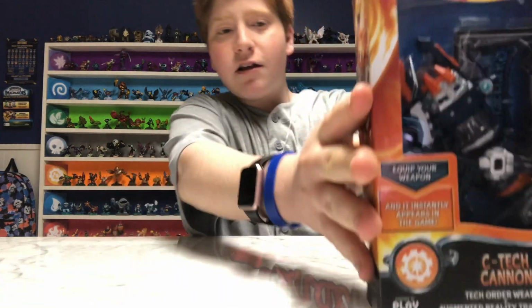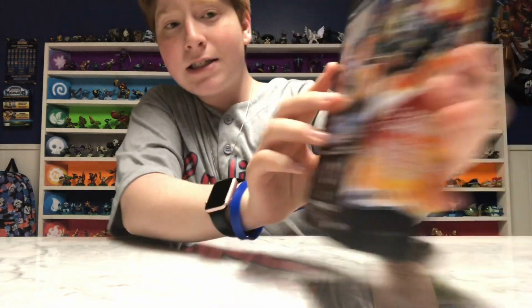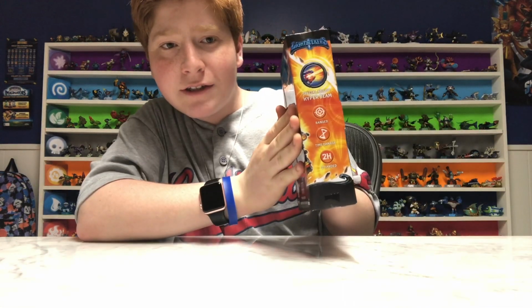Today we will be unboxing the C-Tech Cannon from Lightseekers. Here is the front of the box, as always. Here is the back of the box. There's a side. There's another side. Let's get on to the unboxing.